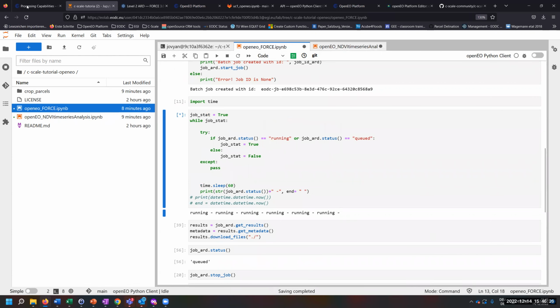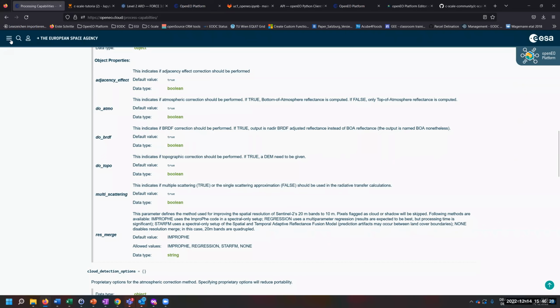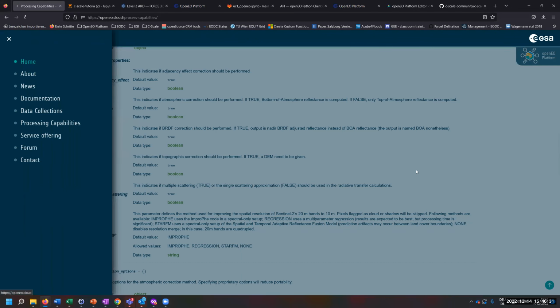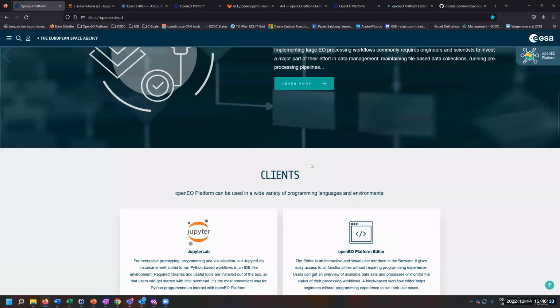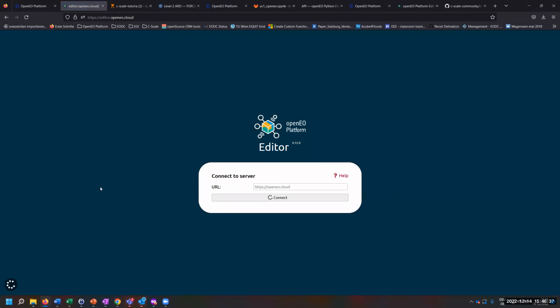So what I can show you in the meantime is the great thing about OpenEO: when I open up the editor, my jobs that are running on the backend are available in any other client.